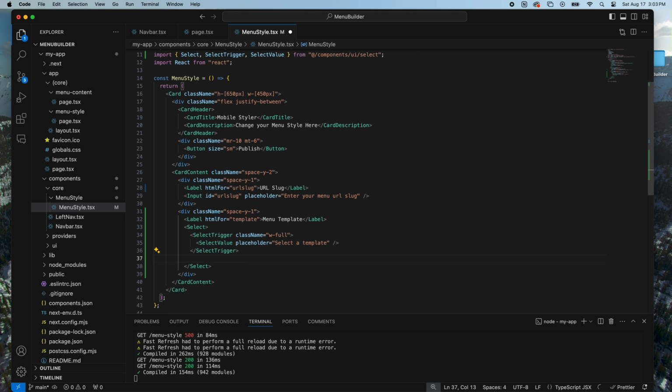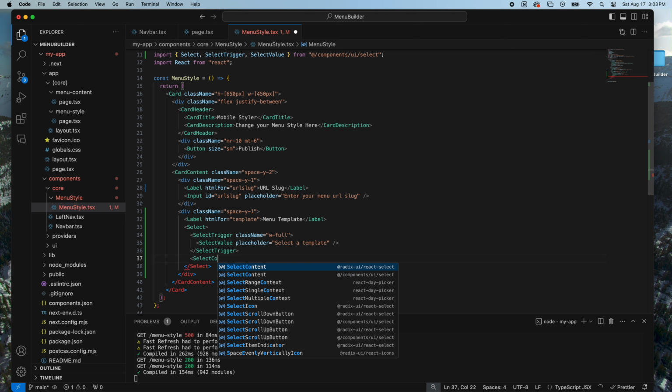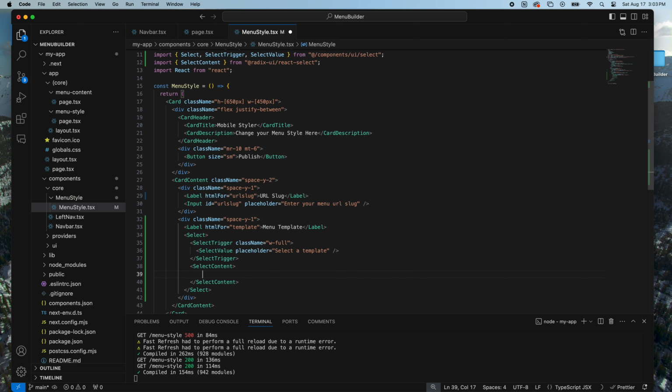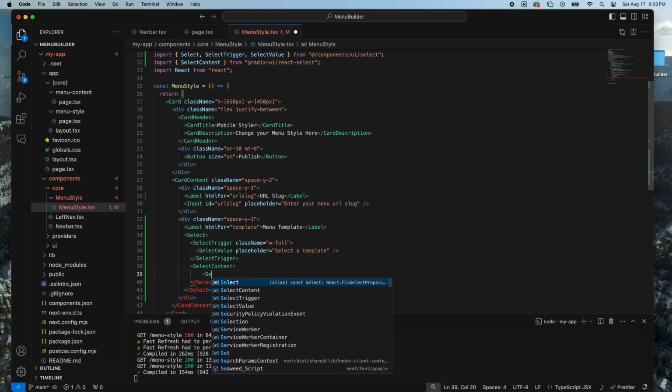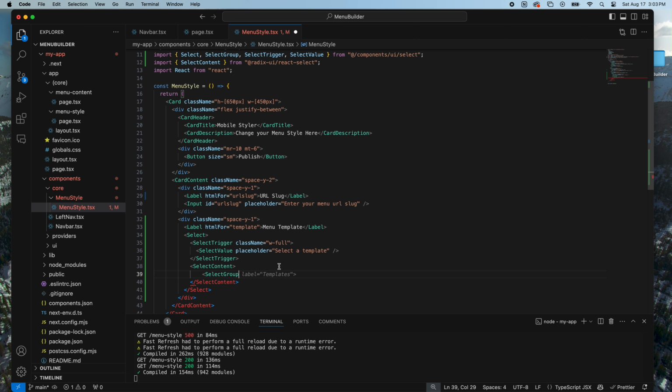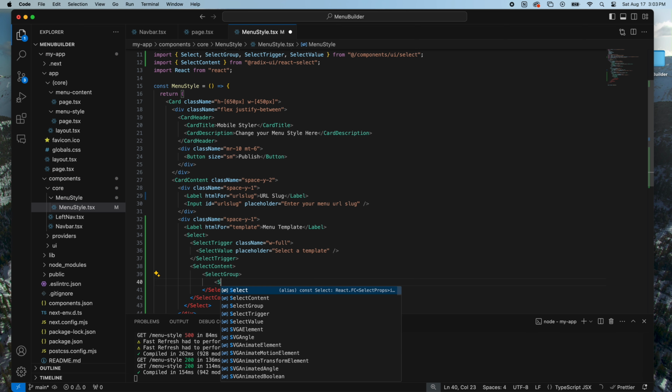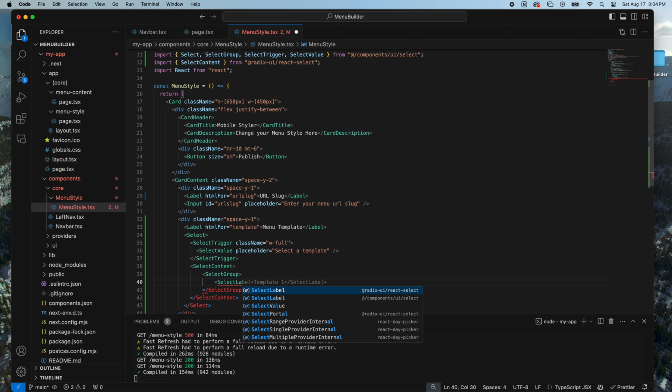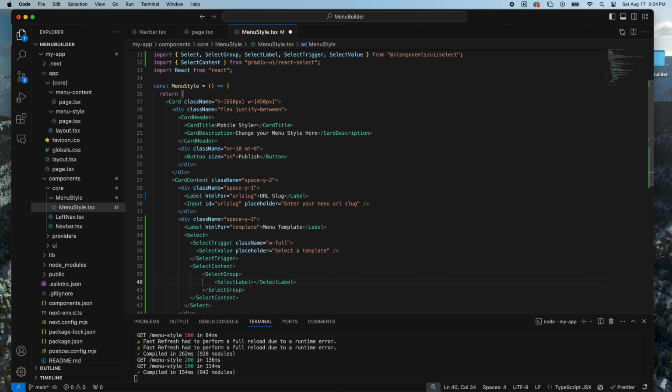And below this, let's actually have our select content. So this will be select group, and select label of templates.